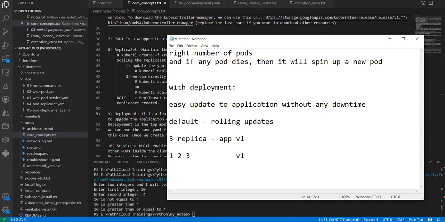It will first deploy a new one here, and then it will deploy here, and here, and it is v2. The moment the fourth instance is deployed, the first one will be deleted, then the fifth one will be deleted, then the sixth. So at any given point of time, we have 3 replicas running, and now it is running with version 2. So that is a rolling update.